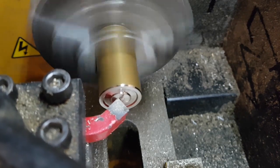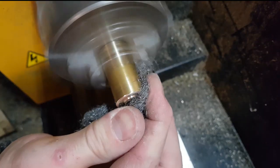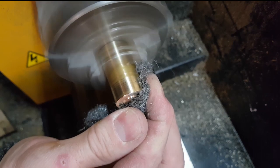What I've also done is to cut down some brass rod to serve as knee joints, and I've lathed in some detail at the end so it looks like a bearing joint.